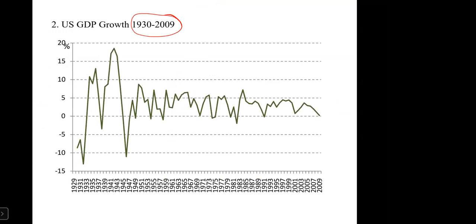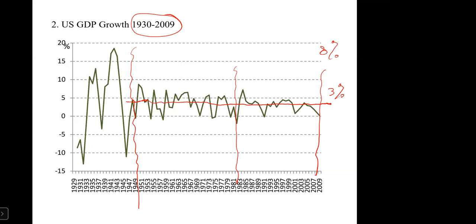For comparison, we can look at the US GDP growth rate from 1930 to 2009. If we look at after World War II, it is around here, very stable. This is the average. This is stable, right? So you can draw a line here. After World War II it is close to 3%. If we zoom in to compare with China in the same time period, from here to here, it is very similar to after World War II. It's around 3%, compared with the 8% we just showed in the previous slide.